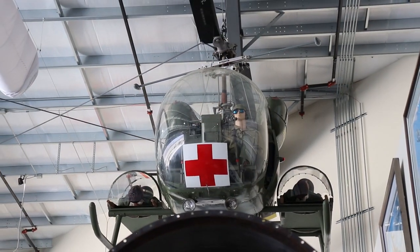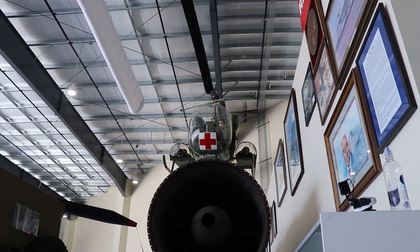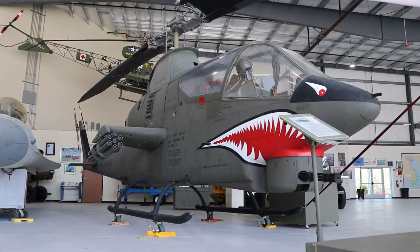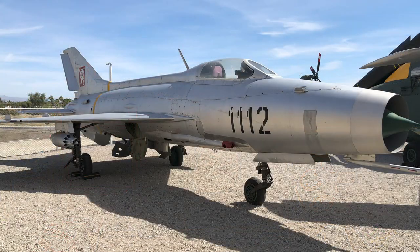Moving on through the Vietnam era, I also want to give credit to the helicopters. Back in the Korean War they had the MASH-style helicopters, and they have one of those hanging there. They have two Hueys and also an AH-1 Cobra, so if you're big into the helicopter gunships you'll be pleased. They also have a MiG-21 over there — and I'm sure I'm missing out on a few other airplanes because there are just so many of them.